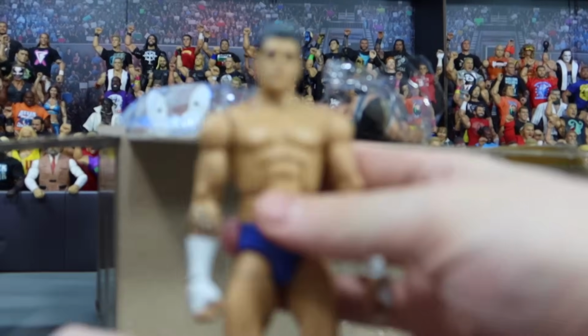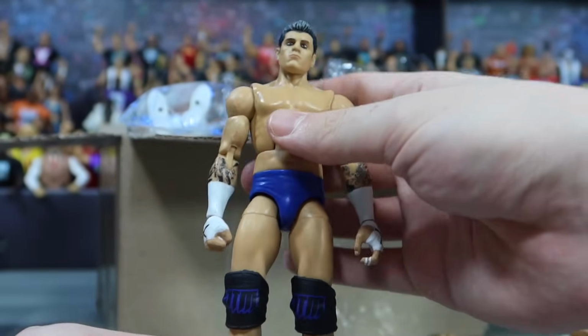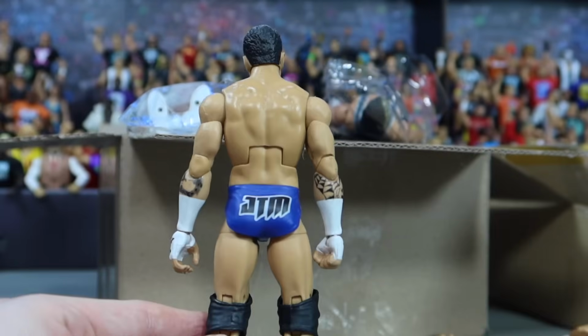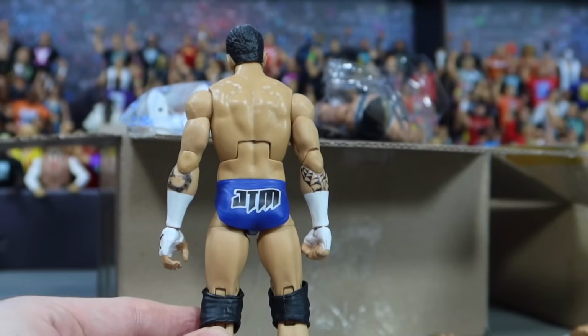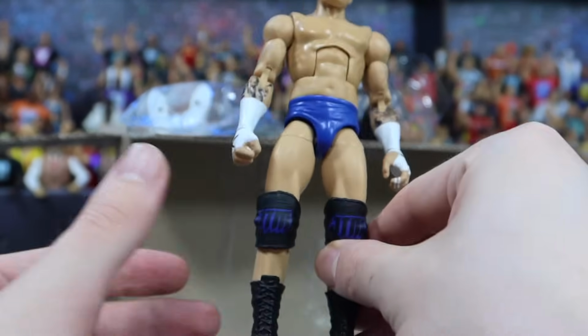And we got also from the GCW Royal Rumble, a lot of people always ask about a JTM, and JTM is going to be available. This is the Rumble attire in the blue. He's going to have a new attire for WrestleMania, which is the next match coming up on the channel. And JTM is available right now as well.